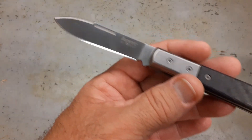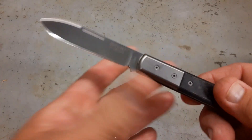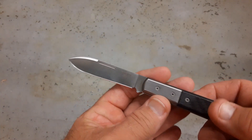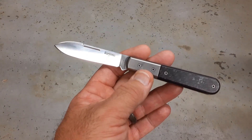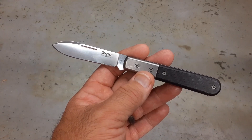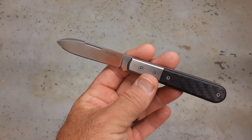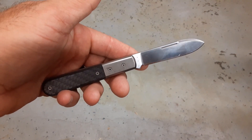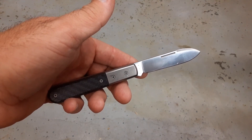This one is actually ground a little bit thinner than some of the other ones I tested. It came to me already sharpened — I didn't ask Mike how many times he had sharpened it — so I went ahead and put three edges on it so that I knew it had been sharpened at least four times when I started. On the first test: 56 feet fine edge, 19 feet working edge, for a total of 75 feet. Sharpened it again the same way — 1500 grit, dropped the same way — and ran the verification test: 55 feet fine edge, 21 feet working edge, for a total of 76 feet.